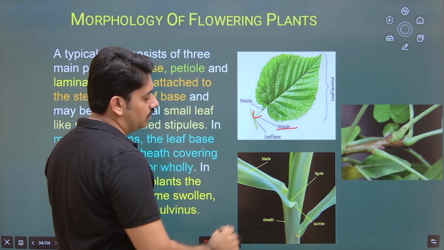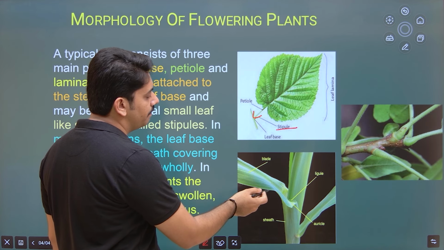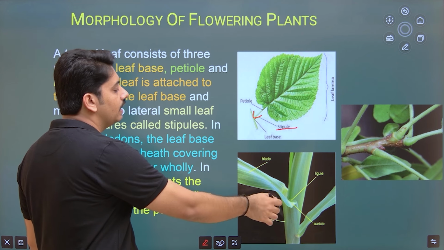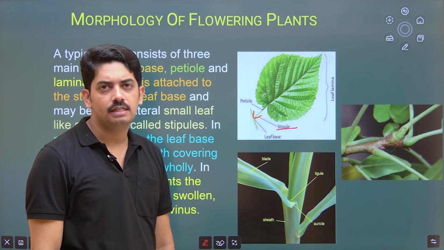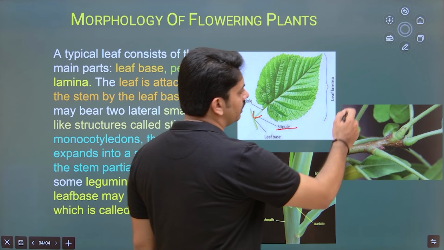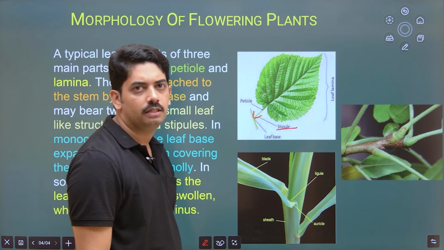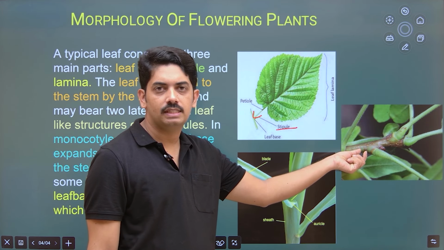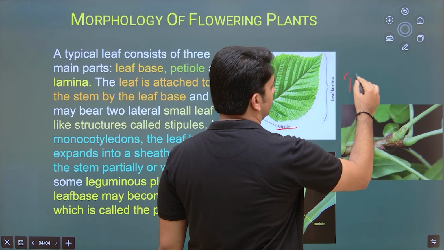This is one more example. Here leaves are slightly different. This is the lamina part, and if you look at the base of the leaf, it is not like a petiole, it is covering the stem, and that we call a sheathing leaf base, a very common character observed in monocots. Here one more example is there, where the base of the leaf, nothing but the petiole part of the leaf, is swollen where it connects with the stem, and that swollen part we call a pulvinous leaf base.